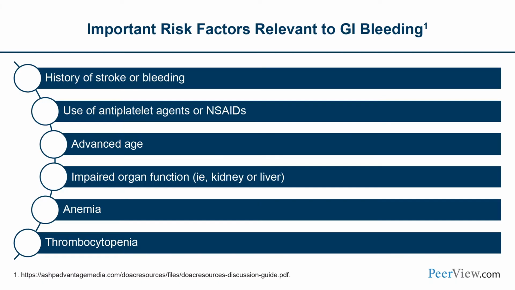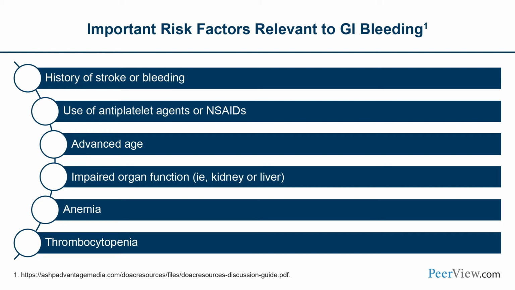On this slide, we are identifying the important risk factors that are associated with the risk of GI bleeding in patients who are on anticoagulants. A history of stroke or of prior bleeding is obviously an important risk factor. Bleeding because one bleed begets another bleed and the underlying pathology can remain the same. And stroke because it's probably a marker of more intense and more focused anticoagulant therapy. The use of concomitant agents that increase the risk of bleeding, such as antiplatelets or non-steroidal anti-inflammatory drugs, are strong predictors of bleeding.